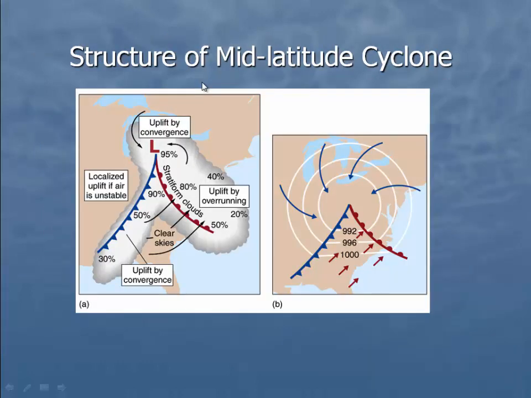Here's another textbook example of what mid-latitude cyclones look like in terms of their structure. Recall our fronts here. We have a cold front that extends southwest of a surface low pressure. We have counterclockwise and converging winds around the low pressure system because we are in the northern hemisphere. We have a warm front that is basically draped to the southeast. And again, the pips on these fronts, if it's a cold front, triangles, right? If it's a warm front, semicircles, they denote the movement of the air. So the warm air is trying to advance to the northeast. The cold air is trying to advance to the southeast.